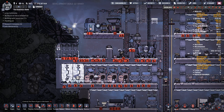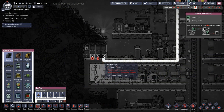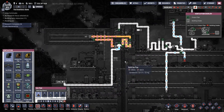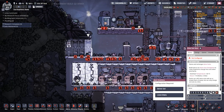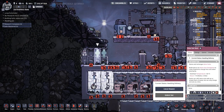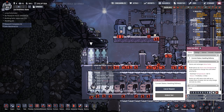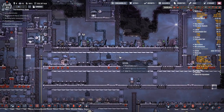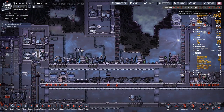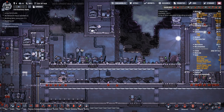So we've hooked up power to these. Next thing we need to do is hook up our oxygen supply. Same story, just run the pipe along. And then the last thing we need to do is tell the dupes, hey you, Prody 9, deliver the suit. And little things like this, which are a one-off, I have no issue hitting Prody 9 on to get suits delivered as fast as possible. You're happy, you're happy. Okay.